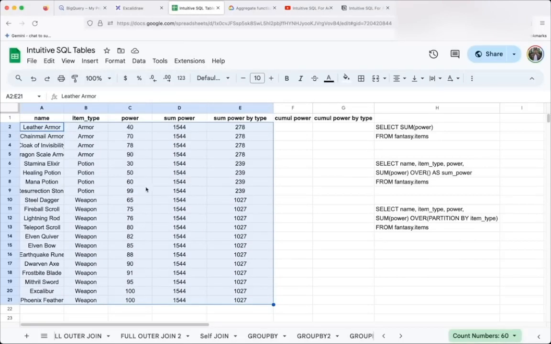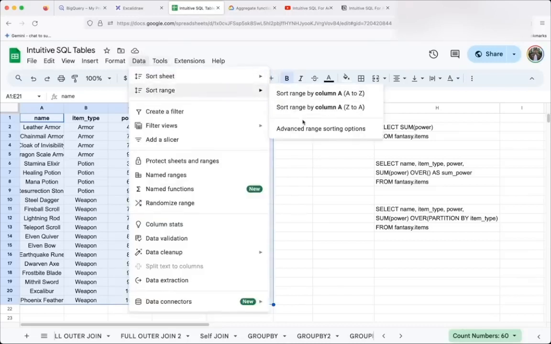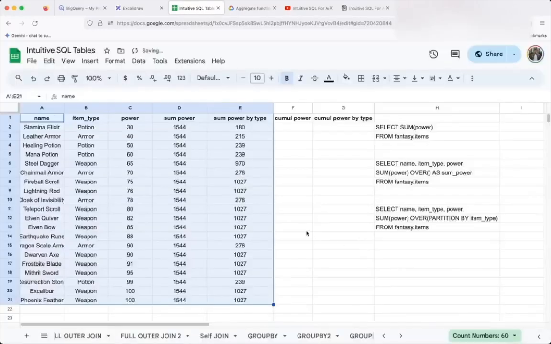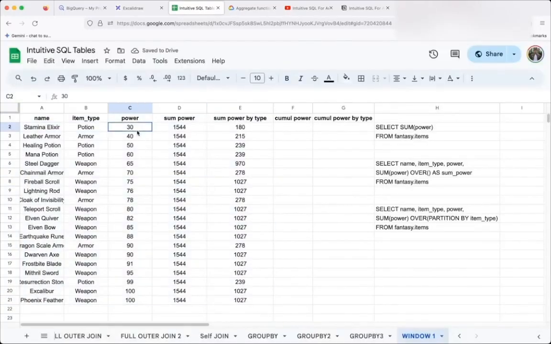It does, so I'm just going to go ahead and paste it, and now make this a bit nicer, and now I have what I wanted to get. Each row is showing the total power within the items that are the same as the one that we see in the row.